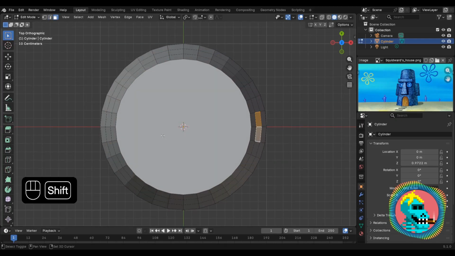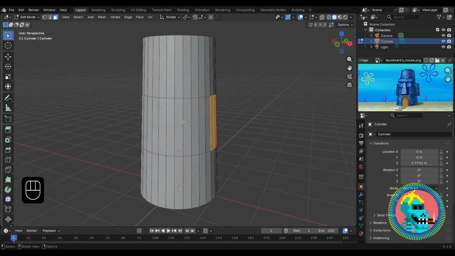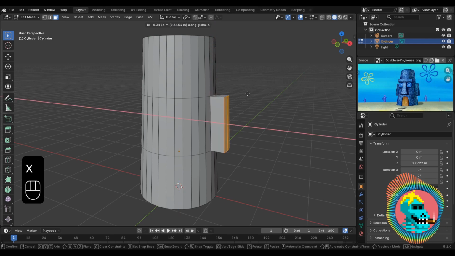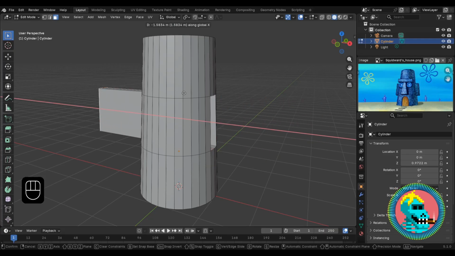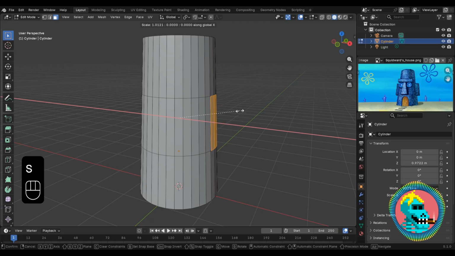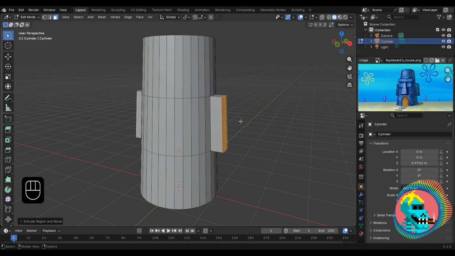Now I switch to polygon selection mode and select the side polygons for our future ears in this way. Press E to extrude, and now extrude works along the Z-axis. And we need to extrude them along the X-axis. So I press the X-axis, and we see that the polygons go either one way or the other. And to make them go in opposite directions, press S for scale, and now they'll move away from the center symmetrically. Let's make a ledge like this.